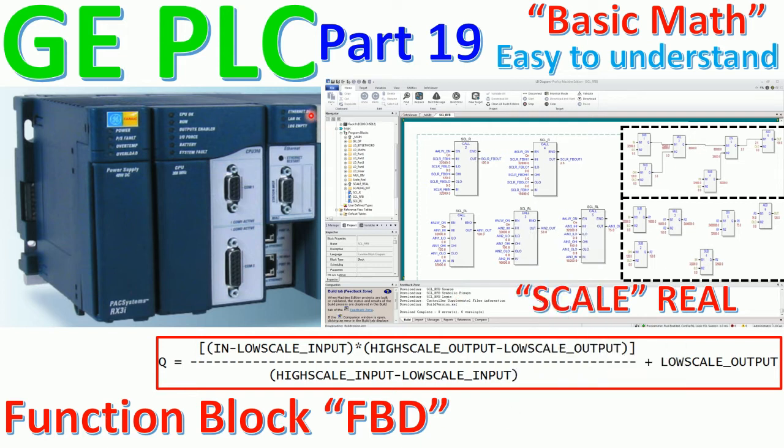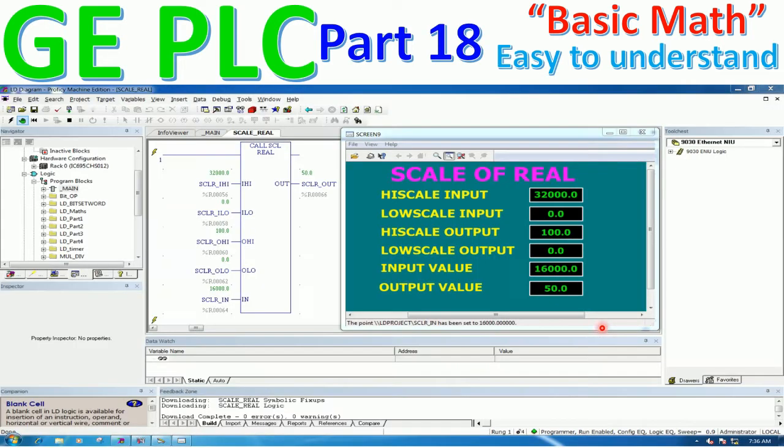Today I would like to show and share about basic PLC GE, where we will learn how to create a function block of the scale real data type. It's similar to the previous video in part 18 about creating the ladder, and these parameter blocks we already learned in the previous video, and we also connected to the HMI.